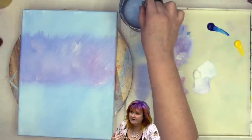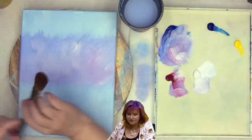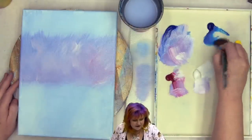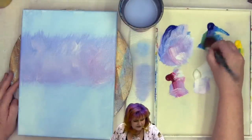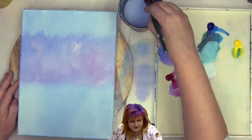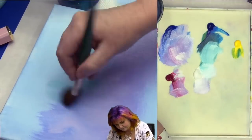Now, before I switch colors, I really want this to be clean. Two ways to do that. I can really rinse out the brush and dry it out, or if I have two of the brushes around, which I do, I can change brushes. Either is fine. I'm going to go ahead and get this wet again like we were doing before. And this time I'm going to get into my phthalo blue and a little bit of my cad yellow. Thank you, Jackie. And I'm going to make a turquoise. Thank you, Leslie. And when I add a little white to it, it takes it into that little weird winter turquoise. Thank you, guys. And this is still wet here, so I can blend these two skies together. Look at that go. Look at her go. She's blending those skies.